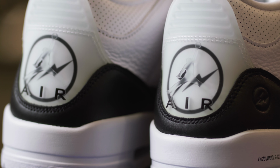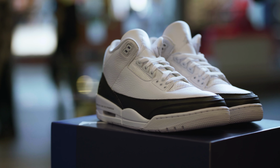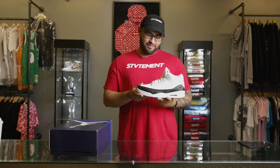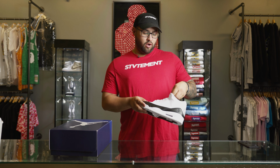And it's also white, so I feel like the more that people wear them, the more people are gonna like them, like me, myself. I'm gonna wear these, I'm gonna beat them up, and then I'm gonna have to buy another pair. So just like that, the numbers are gonna be rising because of those reasons. I do think it's a hold though. It's definitely a hold shoe for me.